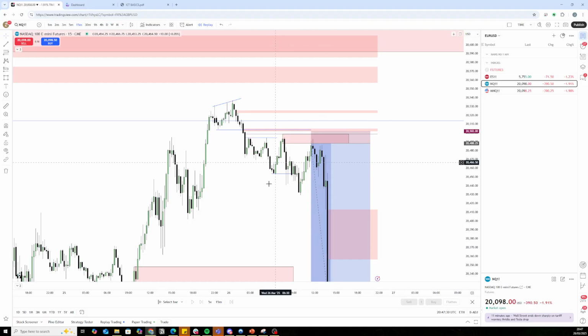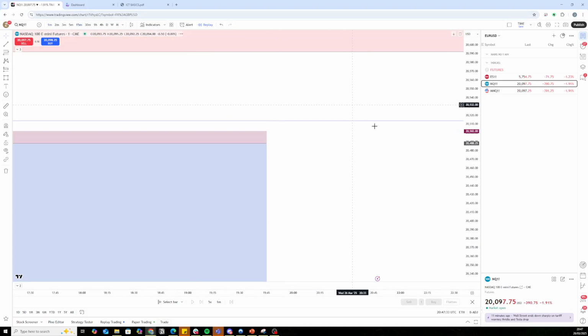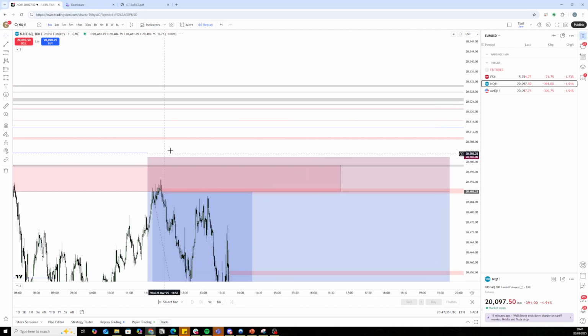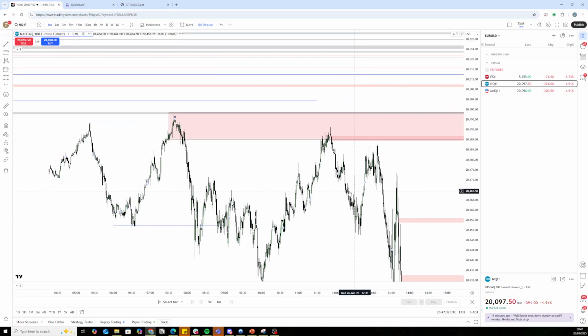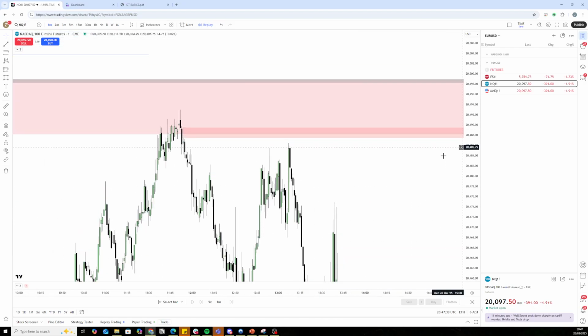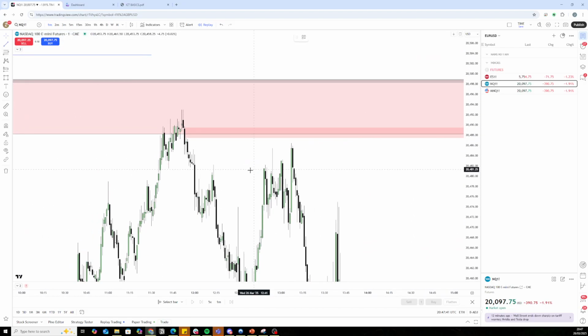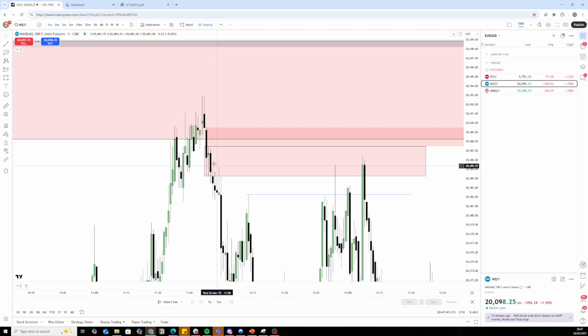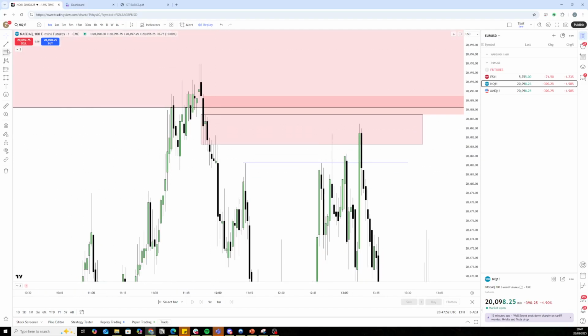Okay, so this was obviously the higher time frame setup. If I go onto the 1 minute, I can just refine and refine. So when I'm looking on the 1 minute, what do I see? I've got liquidity here. This here is the order block. See it right there? The order block that broke this low. That's the order block that caused this move. Order block caused this strong move.